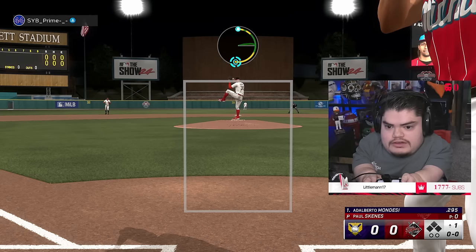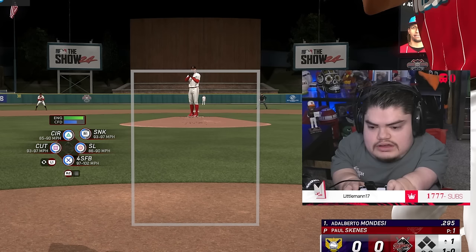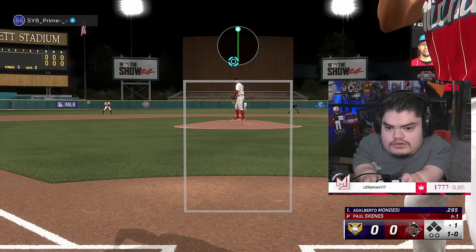All right, here we go. Game number one. We got Paul Skenes on the mound. If you guys didn't know, I hate pitching with Paul Skenes. I can't locate with him, like, ever. We'll see how this goes. Hopefully he fights for us.